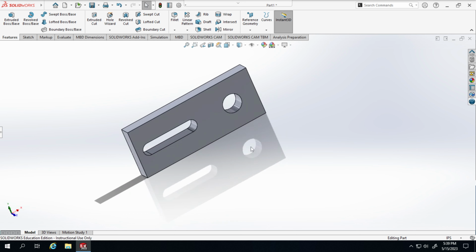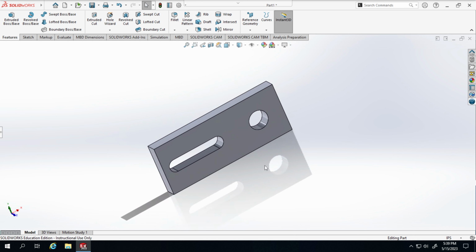Okay, so that's your manipulation of a part. Now we'll go ahead and try and build this part.